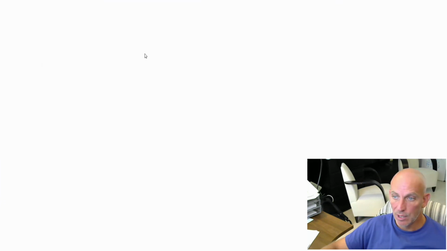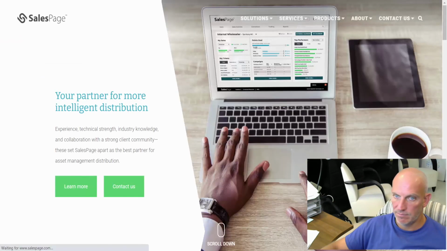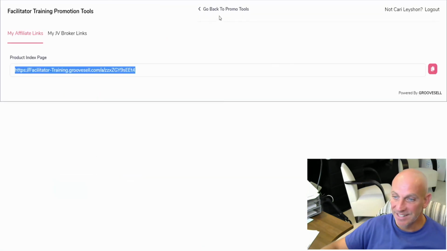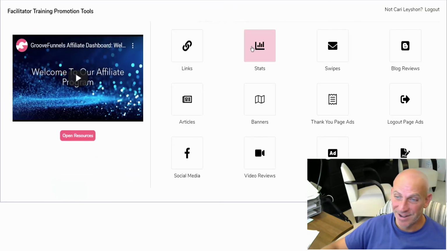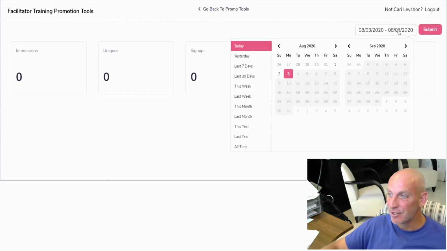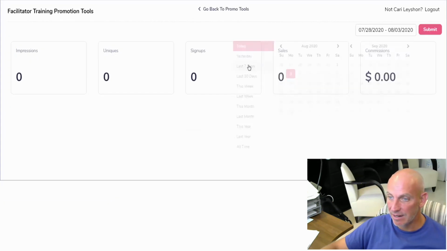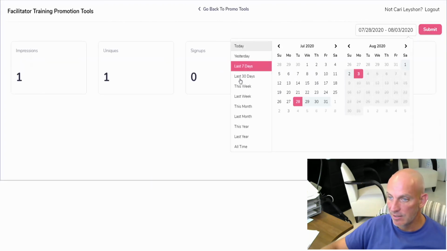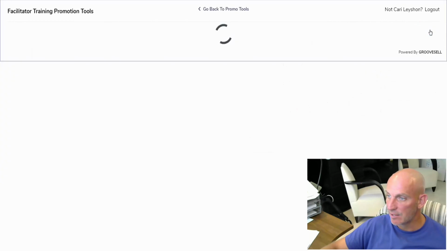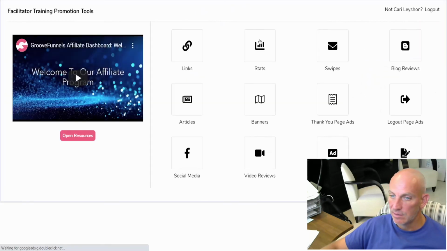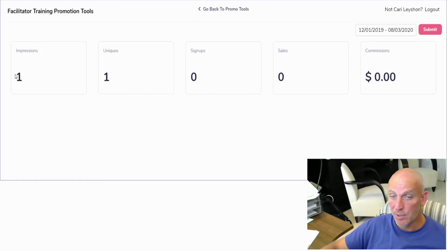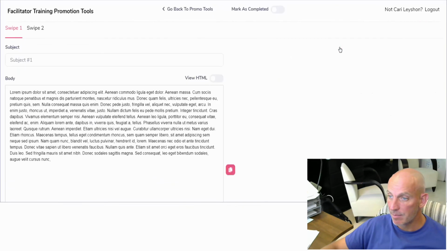Now this would go to, obviously I put a dummy link into my salespage.com, so it's taking them to some random website that I have no idea what it is. They can look at their stats, they can look at today, yesterday, last 7 days, and an update. Obviously it's brand new, so it's not going to show anything. They can look at all time, etc. Again, you can see there that just because I opened that link, it's already shown the impression and one unique, so it's pretty rapid.